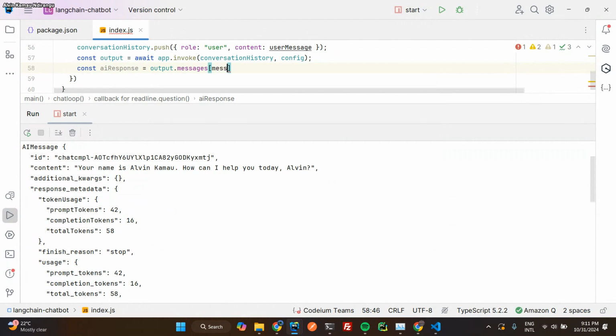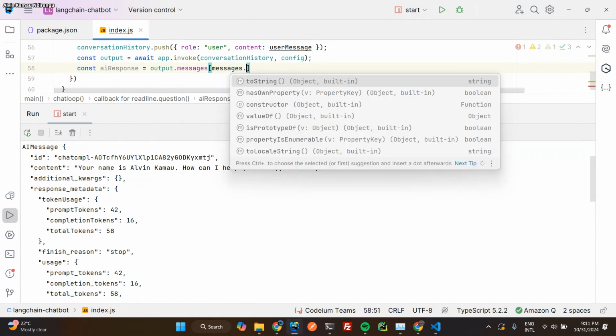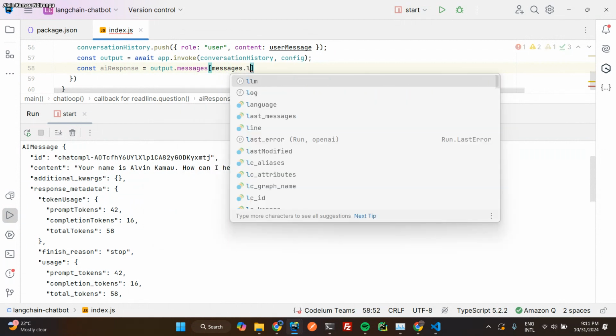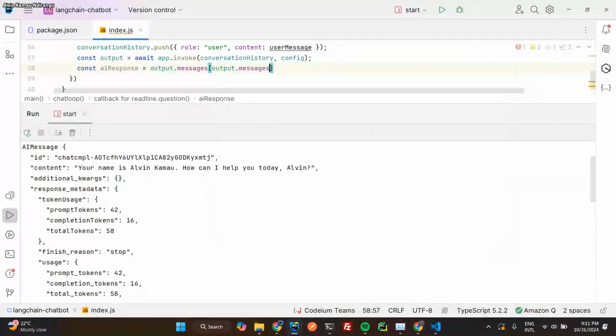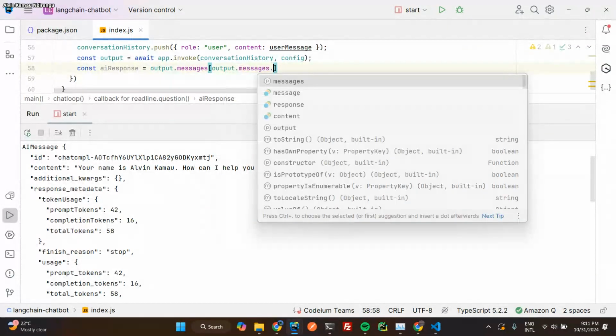So we're going to do output.messages.length minus one. Minus one is the last one.